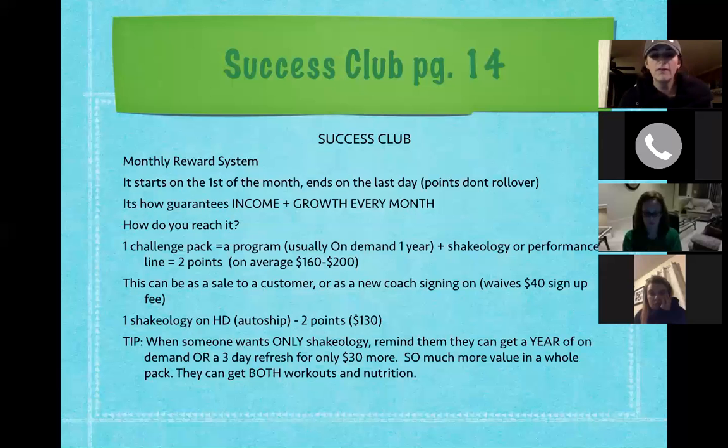There's just way more value, because in the past, people would do a workout and see results, and then maybe their goals change. Maybe they lost 10 pounds but now want to gain muscle, or they did weightlifting and now want to do cardio or dance. So they would have to buy a new DVD and were spending way more money. This is a better value for everybody. Normally people buy the On Demand and Shakeology, which was $199 when it came out, and now it's only $160, which is pretty crazy.